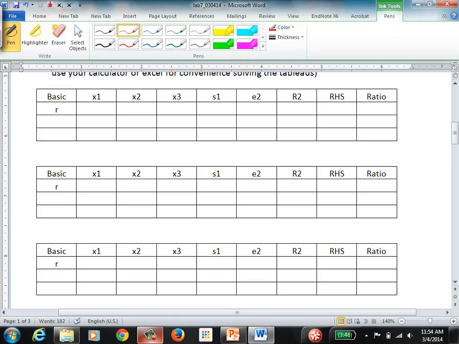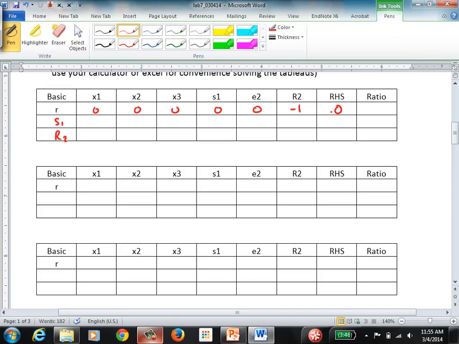Okay, so let's set up the first tableau for this problem for phase 1. Our basic variables at this point are S1 and R2. In row 0 we have 0, 0, 0, 0, 0, minus 1, and 0.